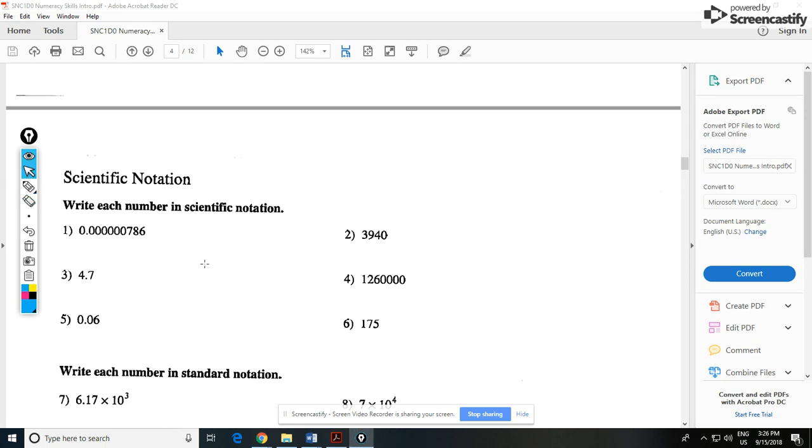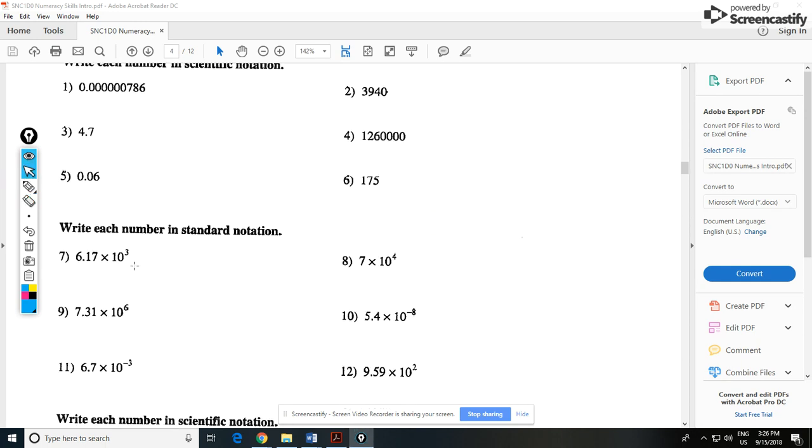You keep going down, and you'll have to convert each scientific notation number into the standard notation. So that's the opposite of what you did up here. For example, if I had 6.17 times 10 to the power of 3, I have to move my decimal 3 to the right because of this 3 over here. And so I'll go 1, 2, 3. Here's my new decimal place, and I put a 0 where there's a gap over here. So I have 6,170 as the standard notation for this number over here. And again, you can do the other problems and take a look to see if your answers compare and are appropriate in the answer key that will be posted later on.